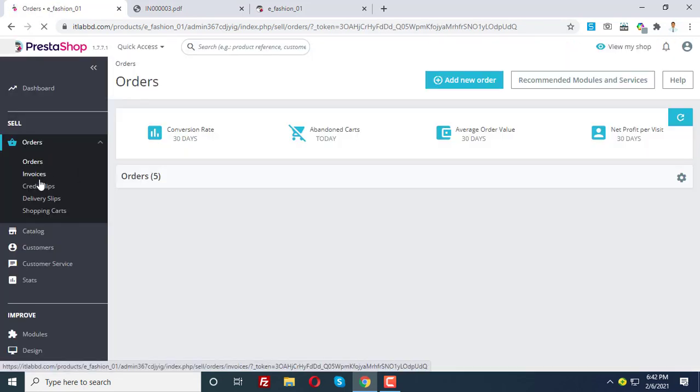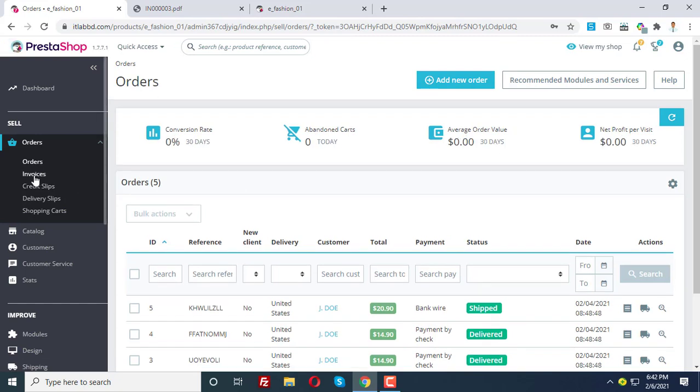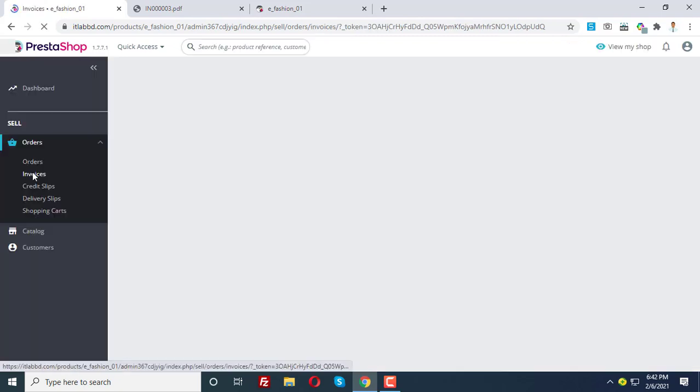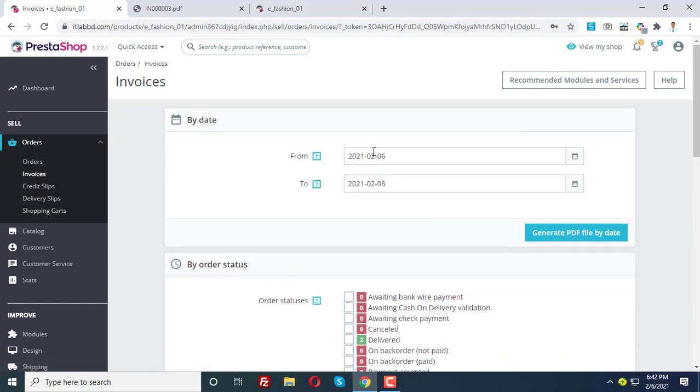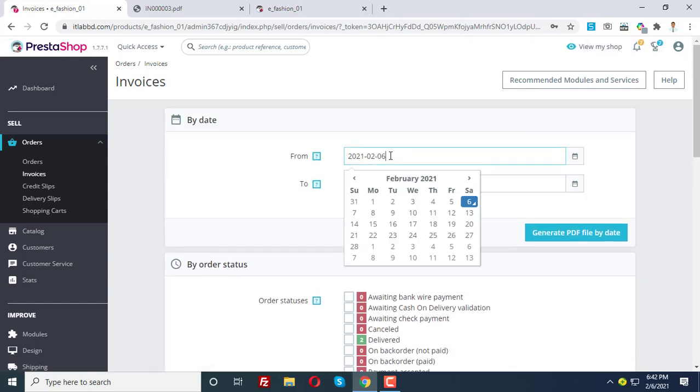Now we can check the next step, invoice. In this section we can show daily, weekly or monthly invoices. We can generate this.